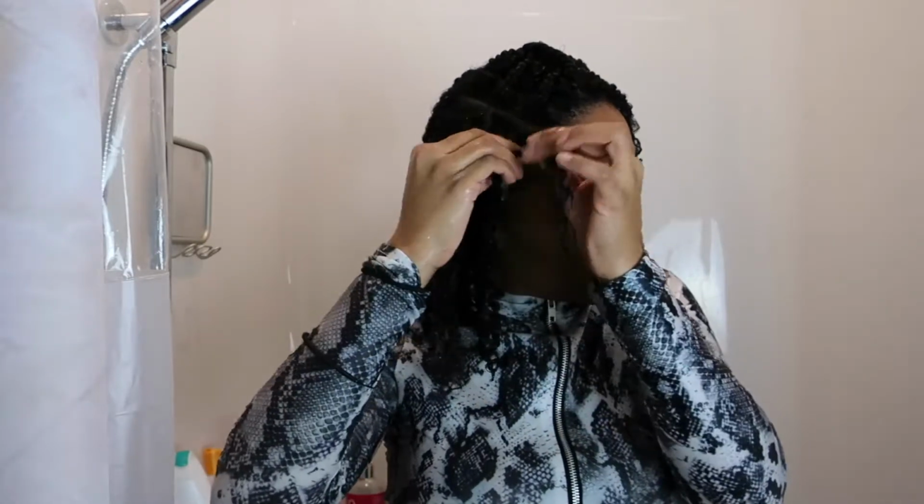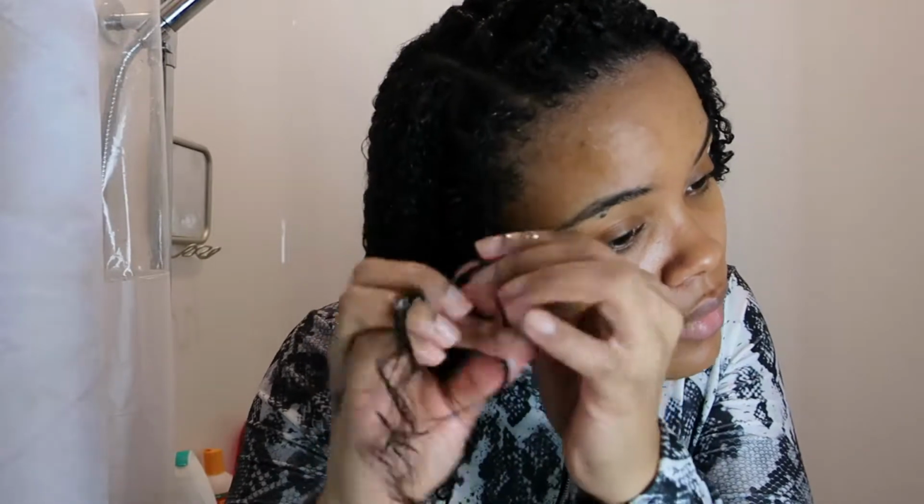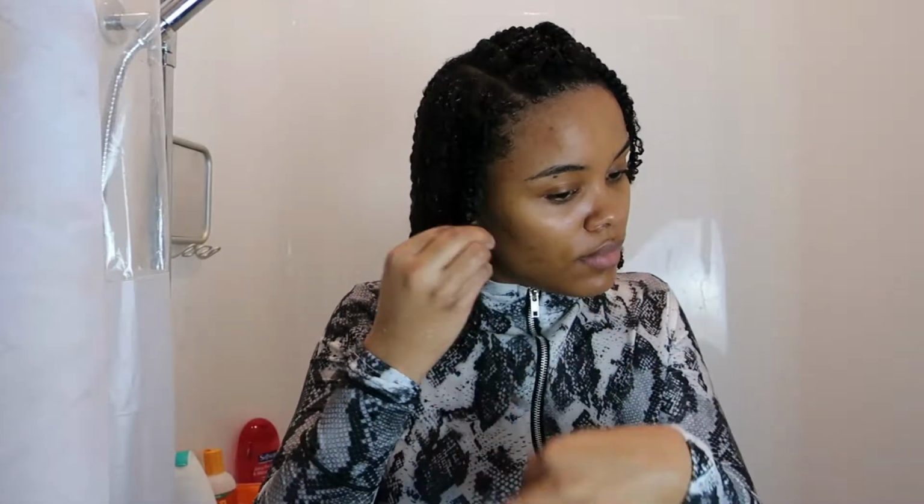Again, taking 2 strands and just going back and forth, twisting them around each other, making sure there aren't any kinks. That is literally the key. Making sure there aren't any kinks at all while you are twisting is how you could get a bomb twist out, y'all.